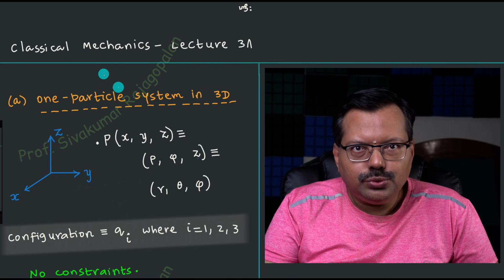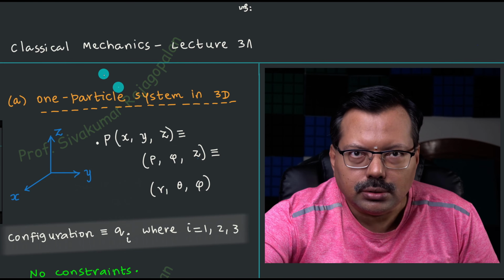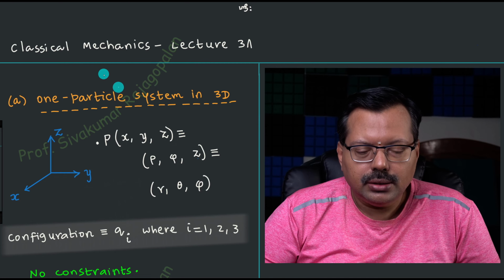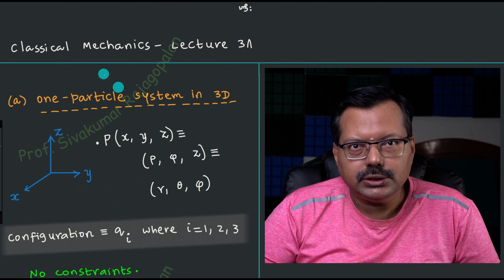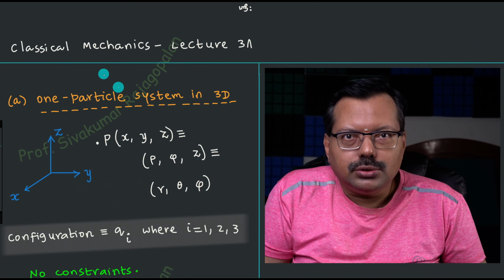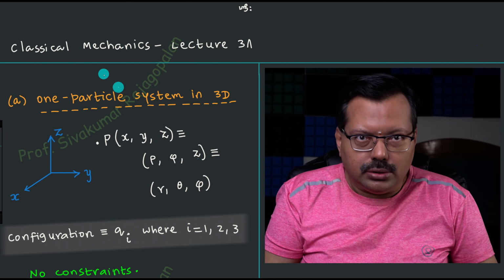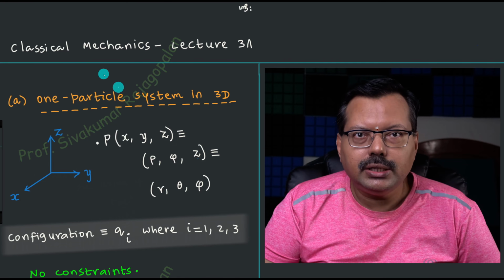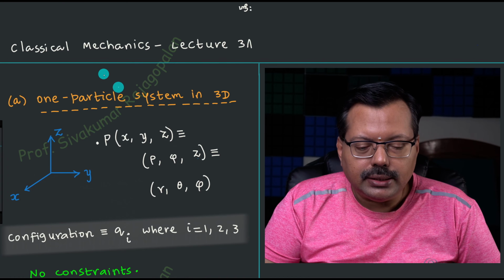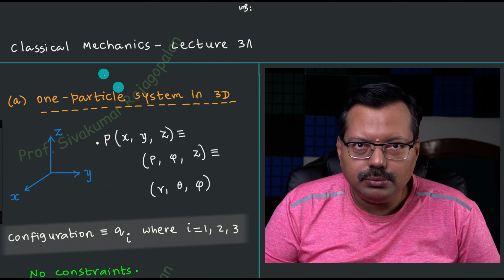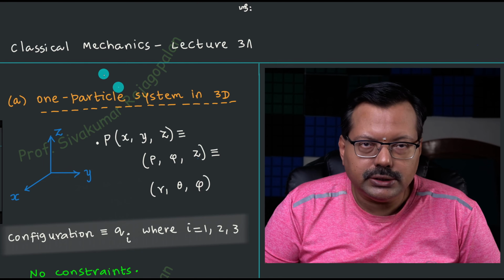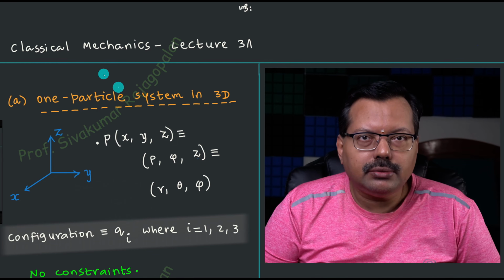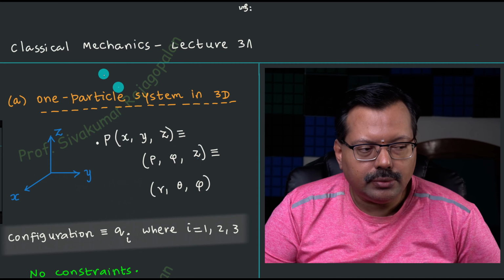So in the last two classes, we were talking about the different coordinate systems and then making transformation from the Cartesian system to the spherical polar system or any other coordinate system. It can be anything. Some of them are very common and very familiar, as I already told you. But other than those, it is possible to have different arbitrary coordinate systems.